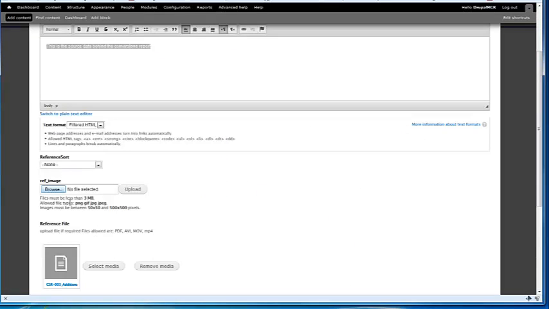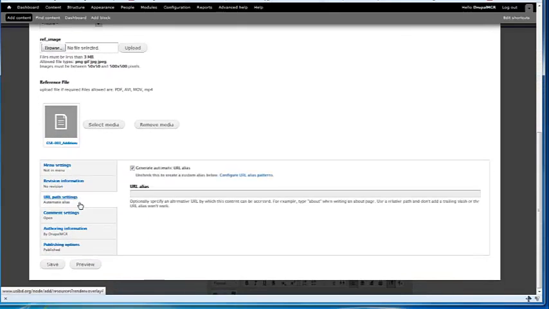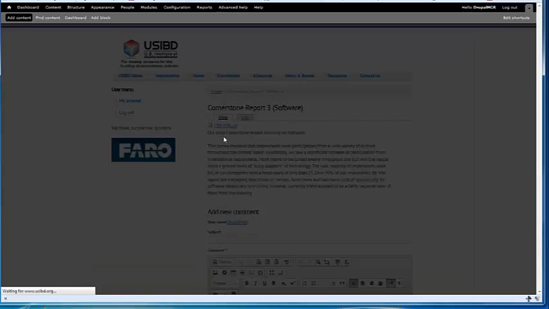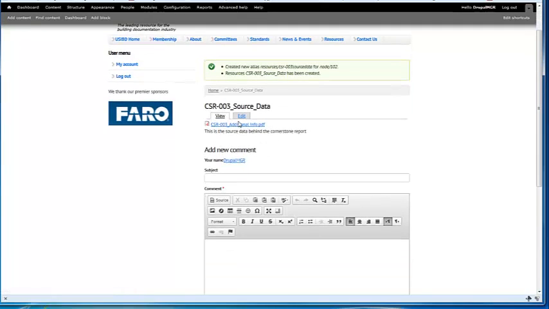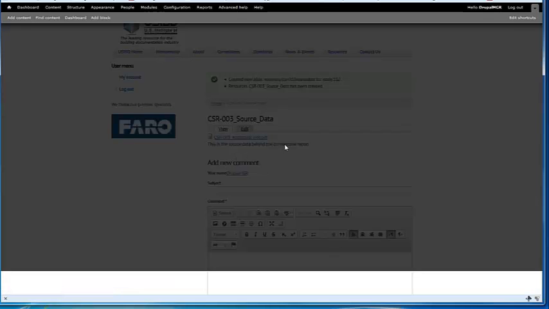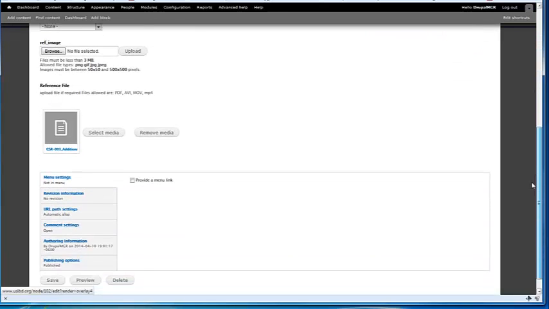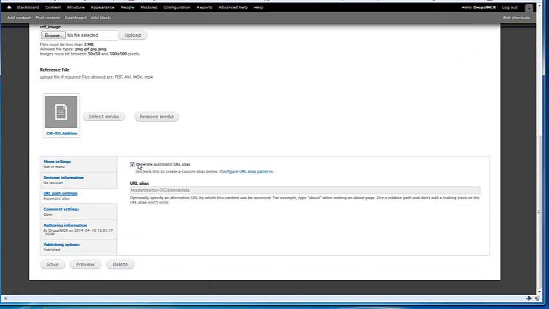So with that set to none, there's one more thing, and that is it doesn't generate the URL alias until you actually save it. So you have to save this, and I've gone ahead and selected the PDF. So the PDF is there, and then go back into edit. Once you're back in editing, you'll find that there is now a URL here, and just unclick this, and you just have to copy that, and you can add the www.usibd.org to the front of this and email it to whoever you want.